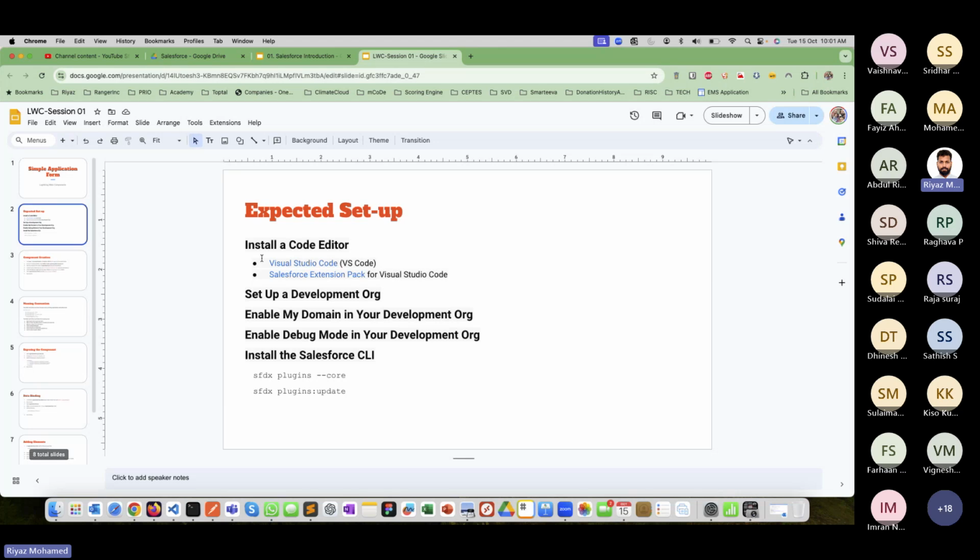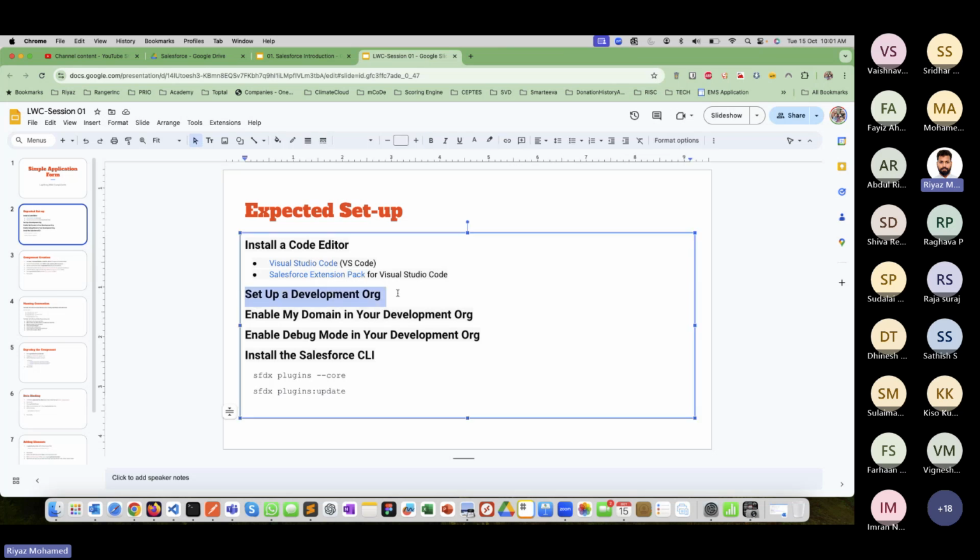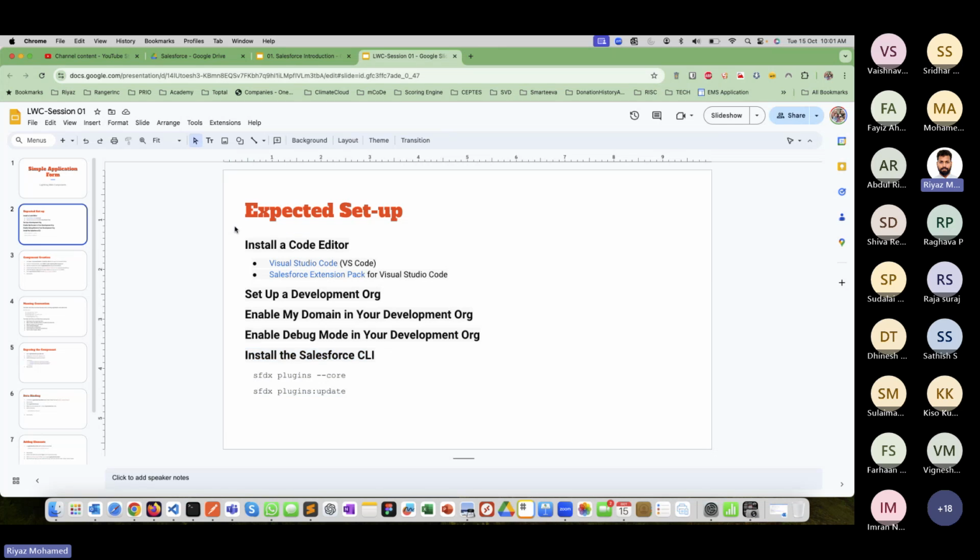You have to install VS Code and add the Salesforce extension pack. I believe you all have a development environment, like a developer edition. You enable My Domain, enable debug, and install the CLI. These are the prerequisites. I want you guys to do this, and from tomorrow onwards we can do more hands-on on LWC.